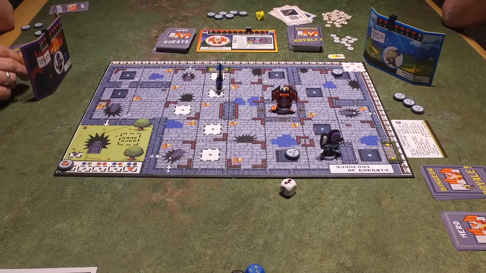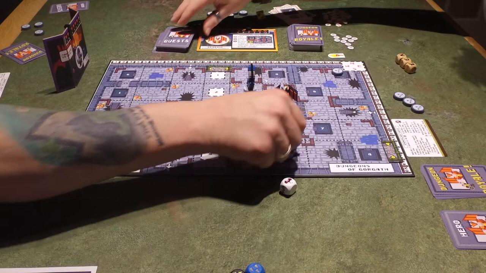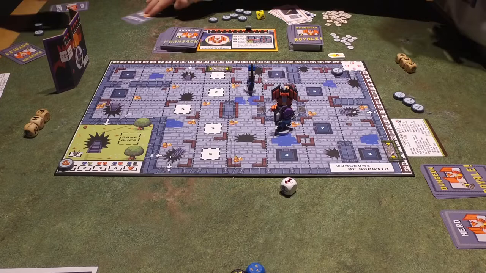Okay. Good. I'm going to go east, north, and then stay. I'm going east, north. Perfect. So I'm going to go east one, north one. Take the artifact. Ooh, yes. That's one of your quest cards, you dafty.